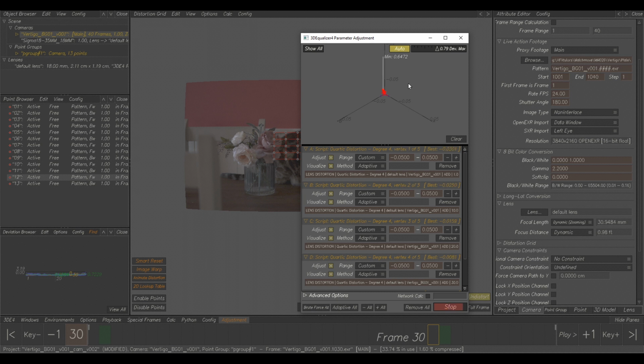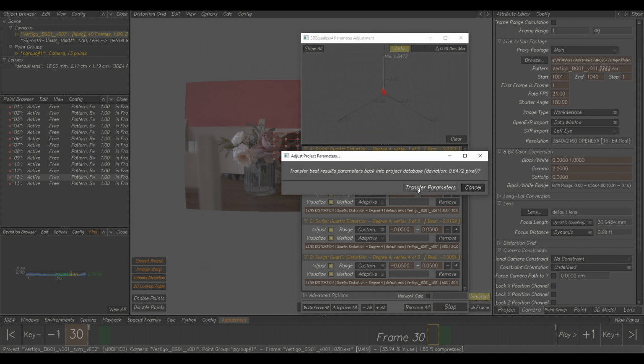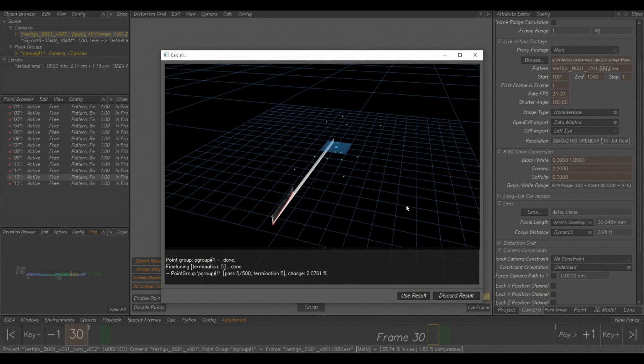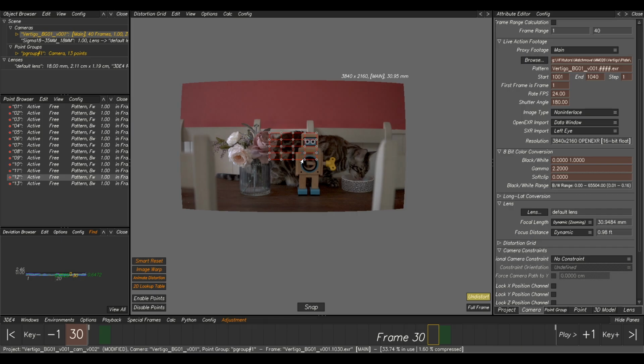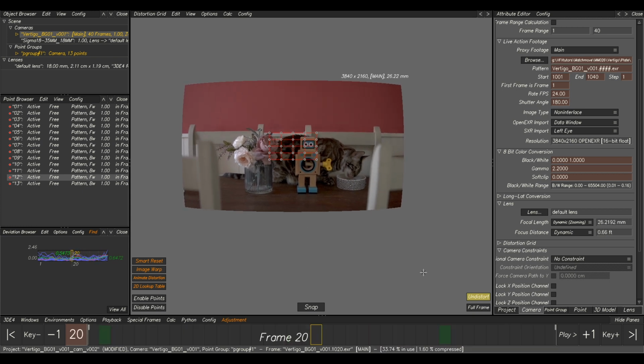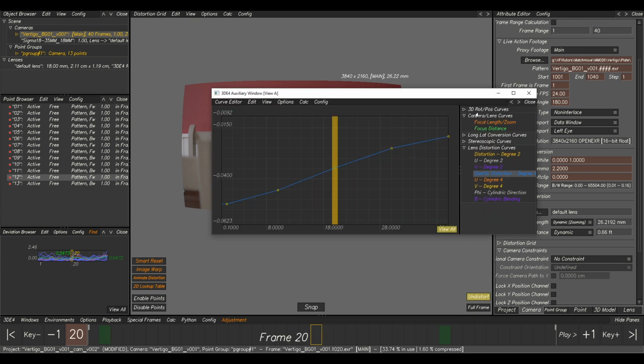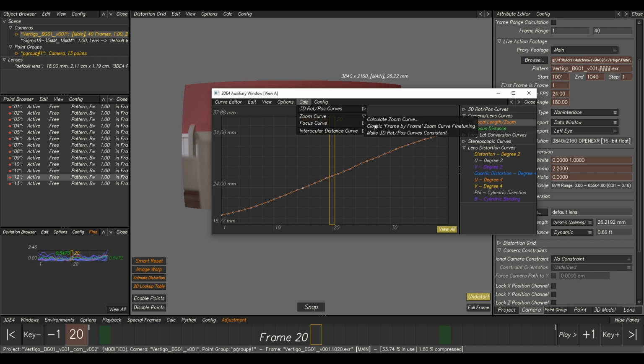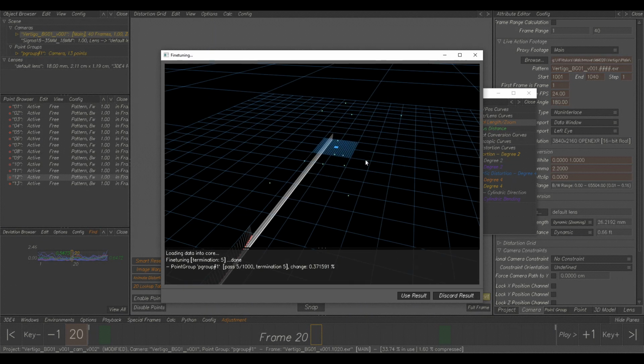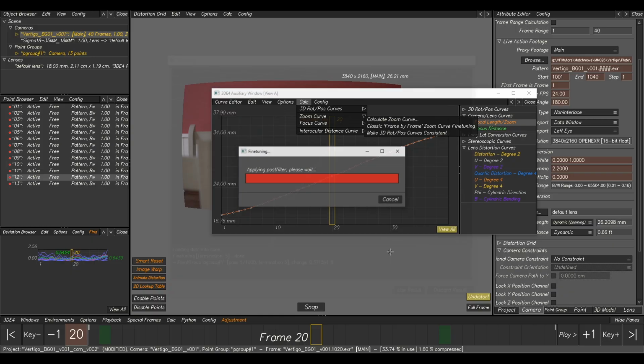When you've got stuff like translated cameras, zooms, animated distortion, you're not always going to have the best deviation. You're not going to have it absolutely perfectly low like at 0.1. It's just life. You're not going to get it exactly how you want it. But we can get it pretty good. We can get it to a point where it's unnoticeable. So I've just done those, and I'm going to go to my focal length zoom, and I'm going to do one more time on here, because we've changed our distortion quite a lot. So when we change our distortion, we need to adjust our focal length as well.